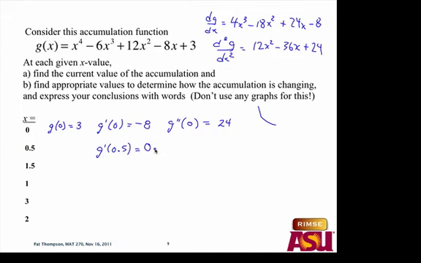And so, what did you say? The accumulation isn't changing. Agree with that? For a moment, the accumulation pauses. It's not increasing or decreasing for a moment. What'd you get for the amount of accumulation? 1.3, okay. So, does that kind of match up? So we can generally say the accumulation was decreasing, and now at 0.5 it's less. Again, we're not sure exactly what's happening in between, but it looks like the accumulation's going down, and it went down from 3 to 1.3.